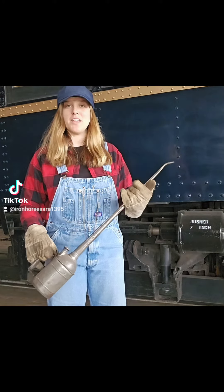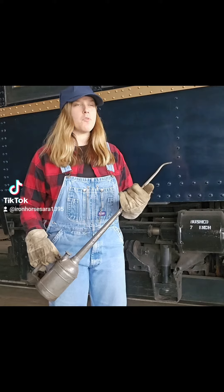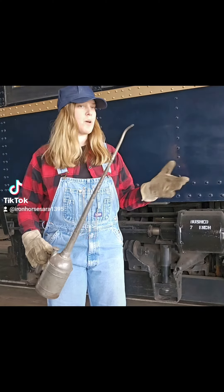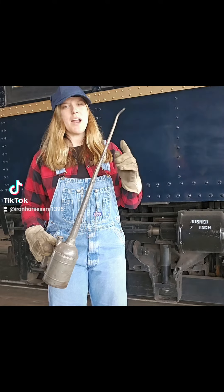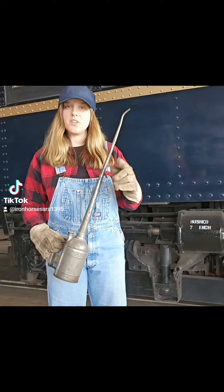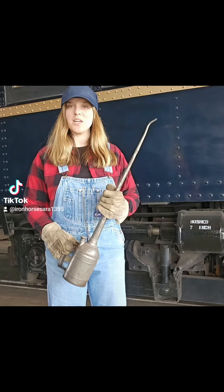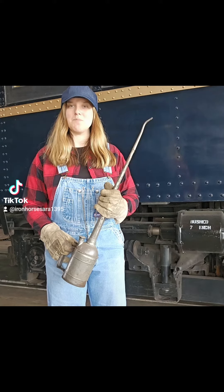Welcome back to Pleasant Valley Junction. Just getting ready to head over to the engine house to get some of the engine's rods oiled up. But before I do, I remembered on the last segment I was telling you about my fellow traveler's question — they were asking about steam locomotive wheel arrangements and the different types. I promised that I would teach you that, so let's head down to the engine house and take a look at the different wheel arrangements of steam locomotives.